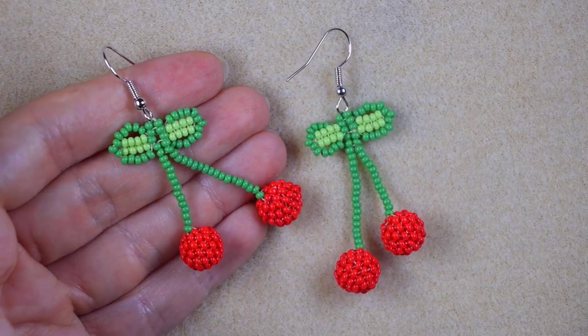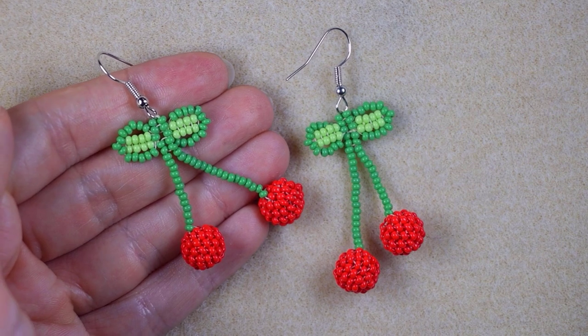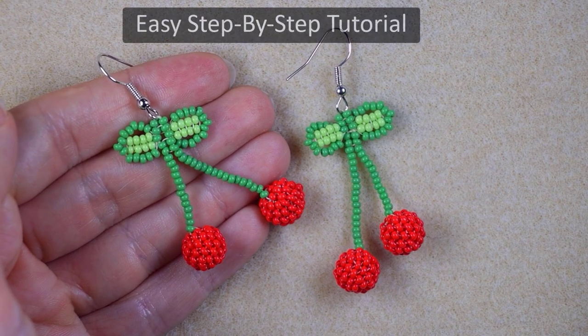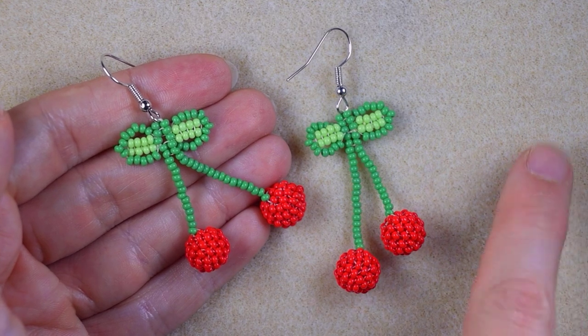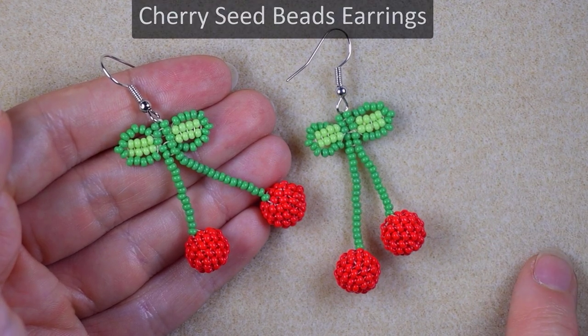Hi there you guys, I'm Teddy from BijuTeo Beading, and in today's tutorial I'm gonna be showing you really easy and step by step how to make these cherry seed beads earrings.